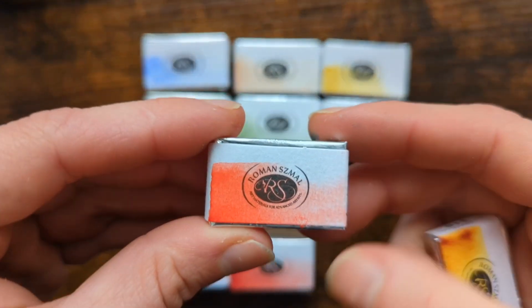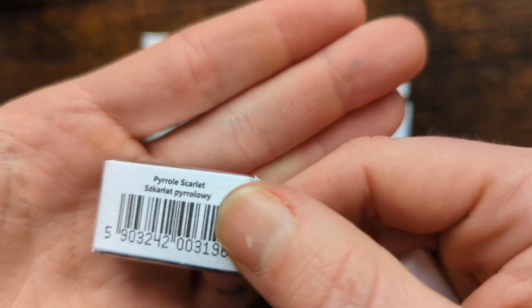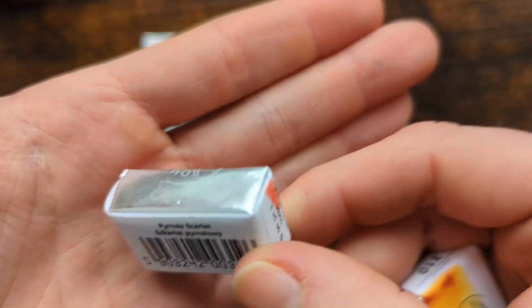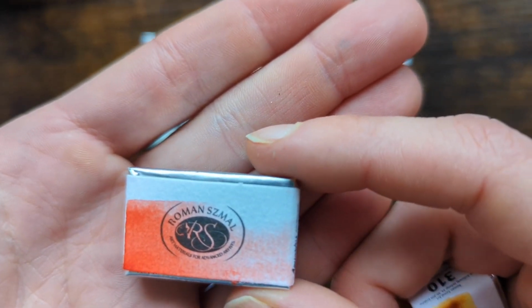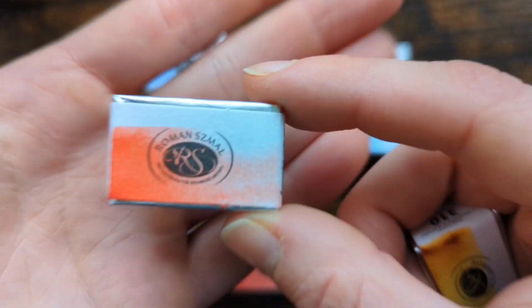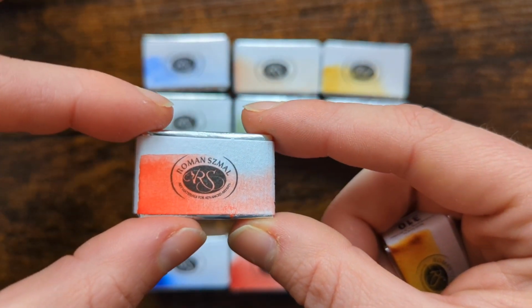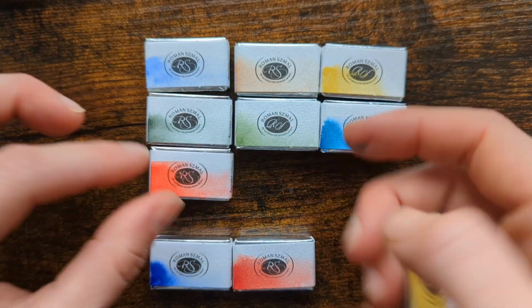Pyrrole Scarlet, I want to say. Yes! So this is another candidate on my adventure in the aims of finding another good warm red, but I don't know. It looks more orange on camera than it does in real life. But we'll give it a go, see what it does.